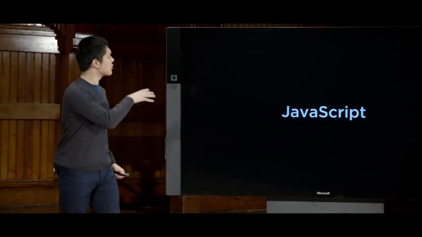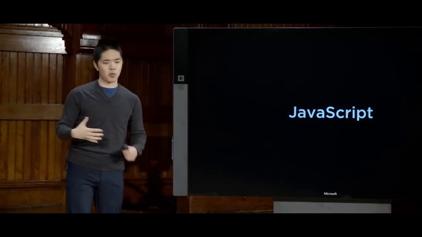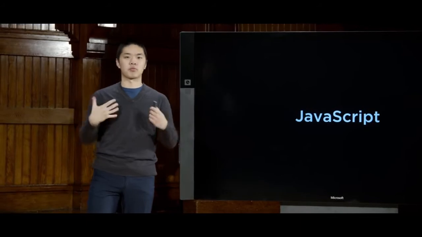So how do we then use JavaScript inside of a web page in order to add some code, add some programming logic to a web page? Well, so far, we've already seen HTML, the language we use to describe the structure of a web page, where an HTML page just describes the structure of a page in terms of nested tags. We had those head tags at the top of the page, the body tags that describe the structure of the page, and then additional tags that could be nested within those.